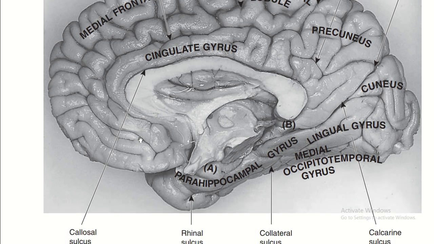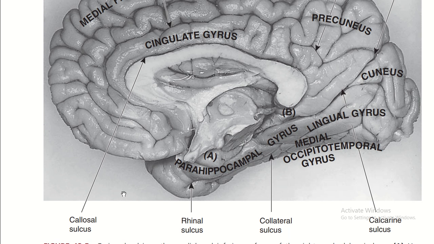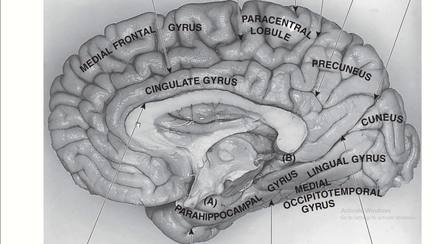So as you look, your corpus callosum right here is going to be divided into 4 regions. The most posterior region, the thickest, is going to be called your splenium. Then this is going to be called your trunk. Then this most anterior portion is going to be called your genu. And then this ventral portion is going to be called your rostrum. It's very important as far as motor fibers are concerned, so we're going to talk about it in another video.